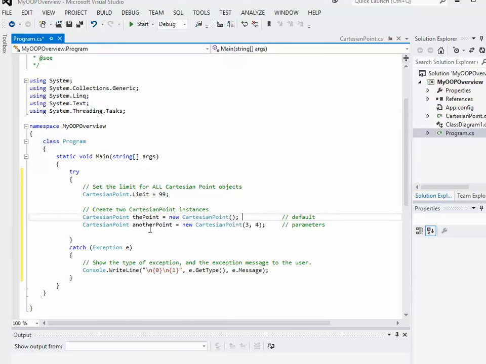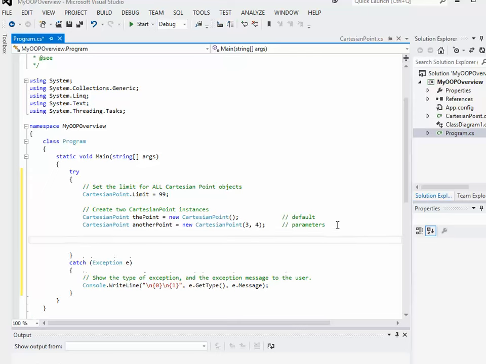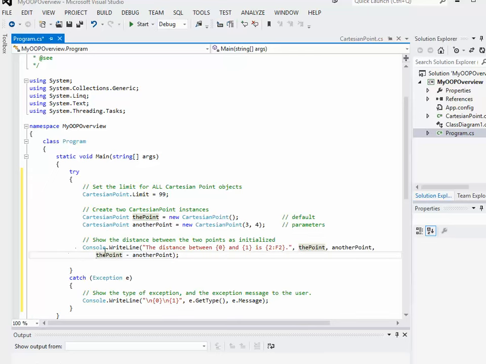And then I'm creating another point called another point, which has an x value of 3 and a y value of 4. What I want to do is output perhaps the distance between those 2 points. So console.writeLine, I probably should do the processing as a separate step, but I didn't in this case.